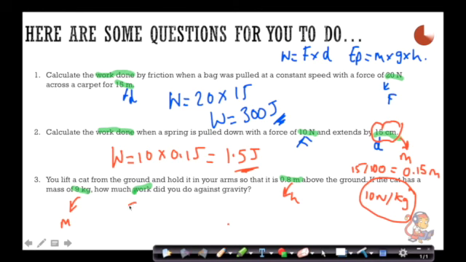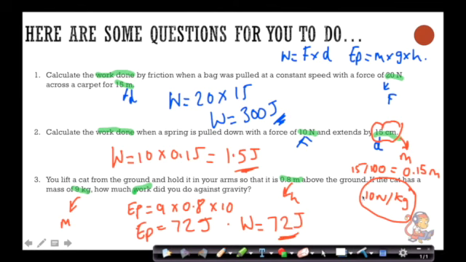But here we have then gravitational potential energy equals 9 times 0.8 times 10. So the gravitational potential energy equals 72 joules, and we just need to remember that work done equals energy transferred, so work done equals 72 joules. Okay, apologies if you struggled to work it out because you didn't remember this value here. Don't worry, because in the exam they will give you 10 newtons per kilogram for the gravitational field strength. Okay, so lots of information there on work done.